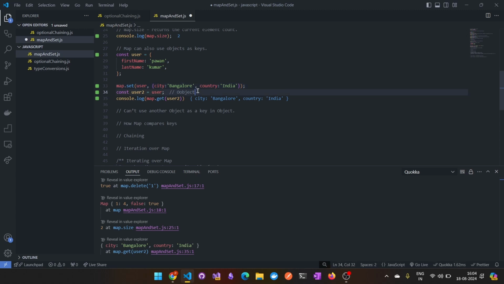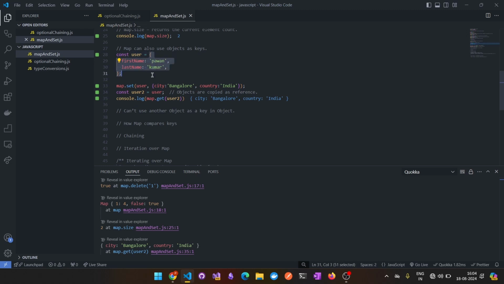Objects are copied as reference. That's the reason why, because this object is not storing this object in real.